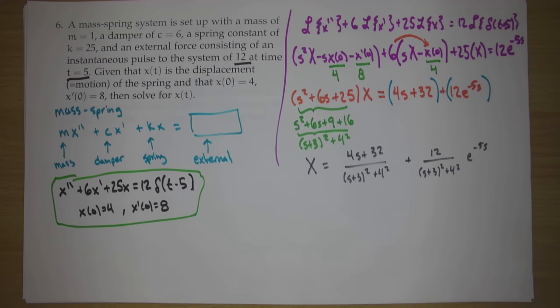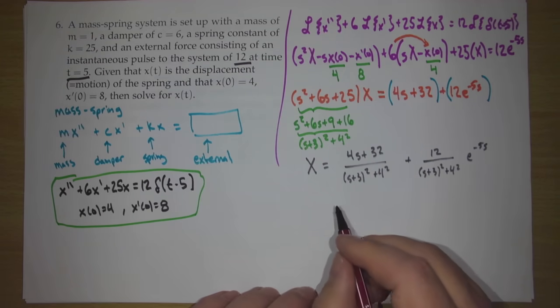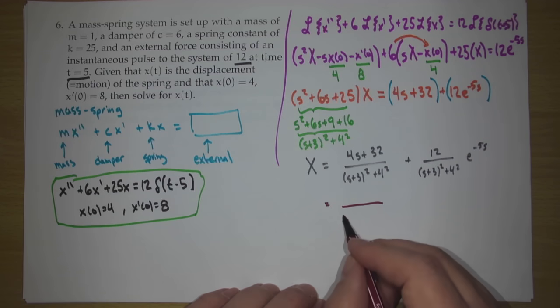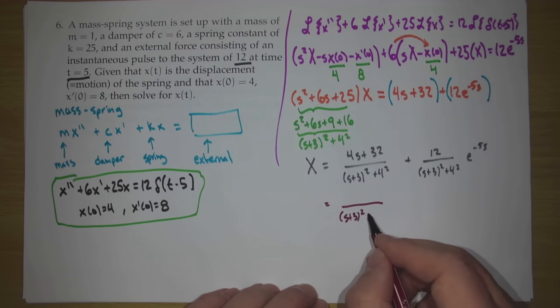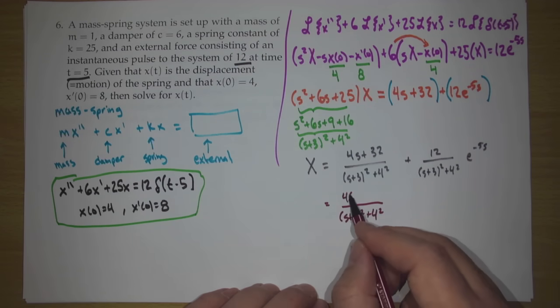Okay, which part do you want to talk about first? 4s + 32. Now, looking at this, we see the s + 3 downstairs. We say, okay, we're locked in. We're committed to having things look like s + 3. So we want the stuff upstairs to look like s + 3. That's not so hard at all if we think about it. We'll just make it a 4 times (s + 3).